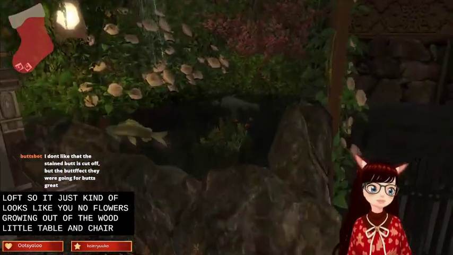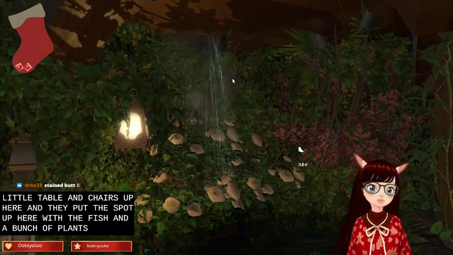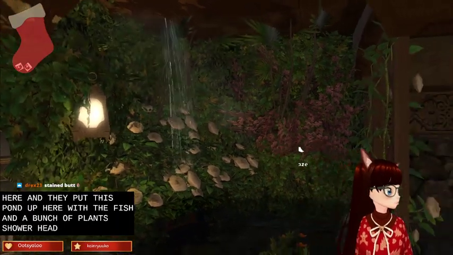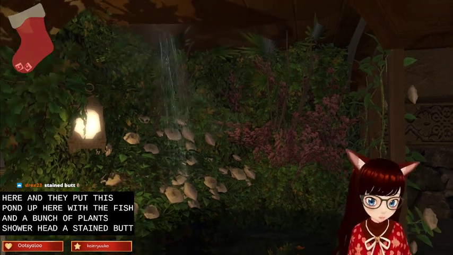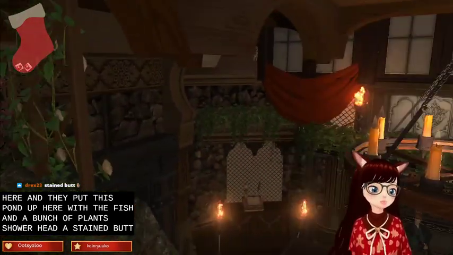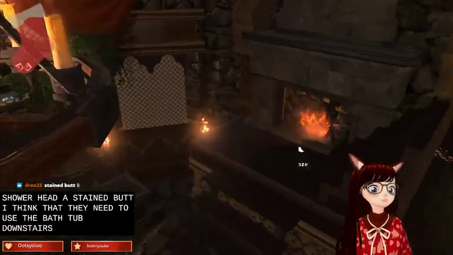Little table and chairs up here. And they put this pond up here with the fish and a bunch of plants. Shower head. A stained butt. Oh, no. I think that they need to use the bathtub downstairs.